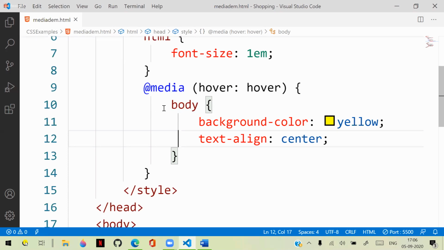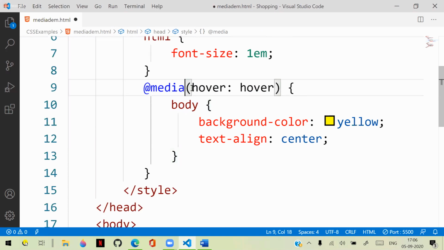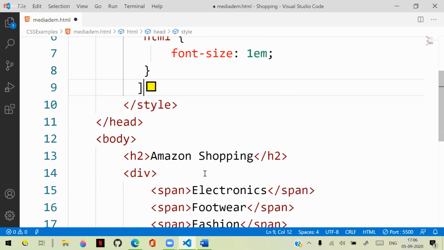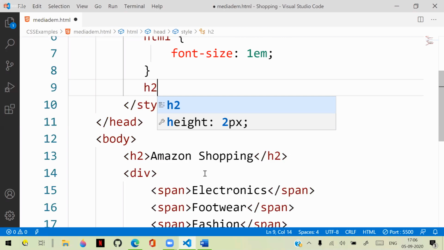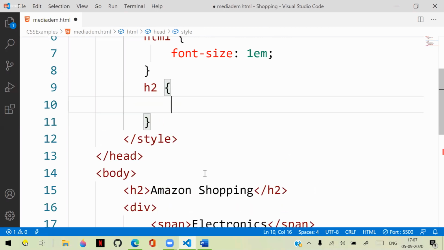And don't confuse this with the other hover. Generally hover is also there for several options. Like you have some heading, and the heading has an option like hover.